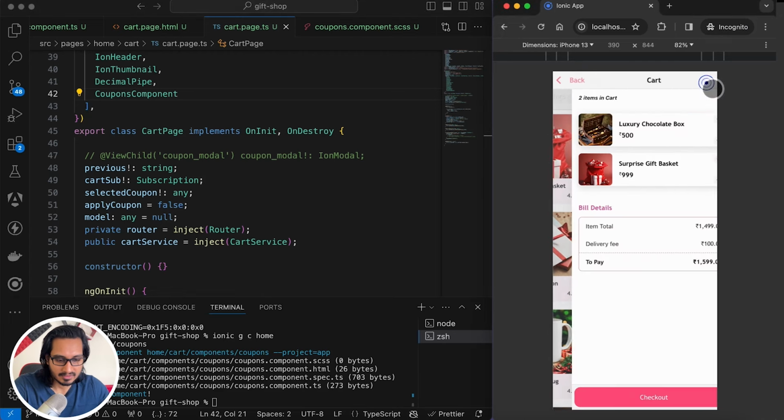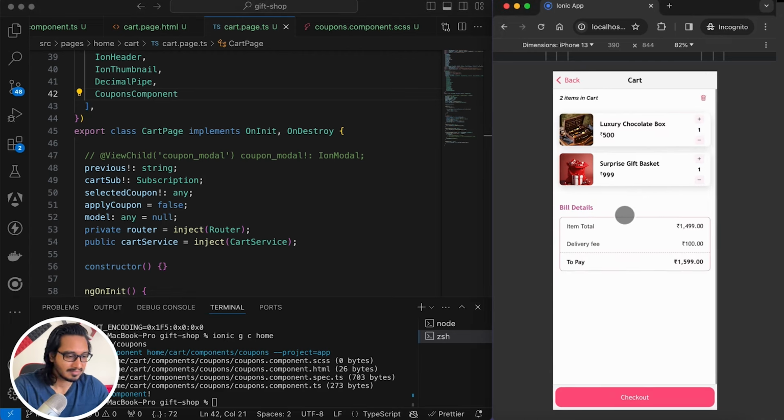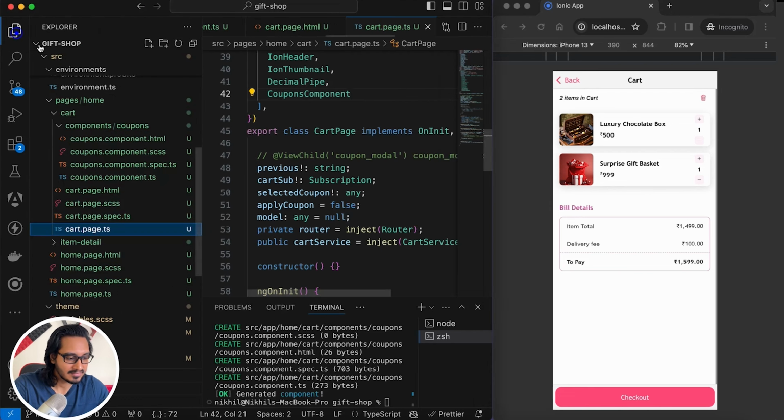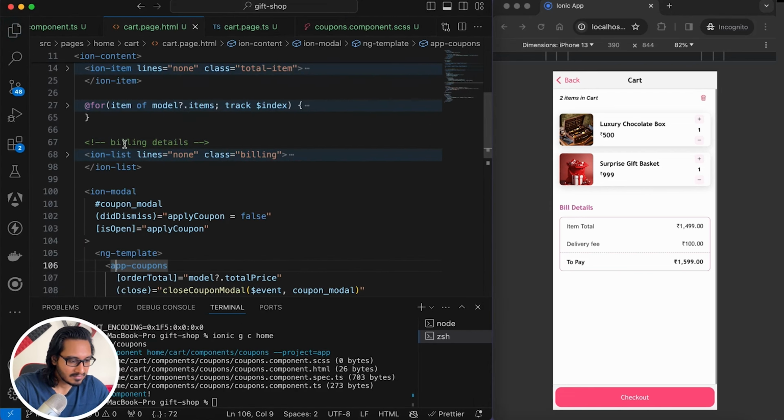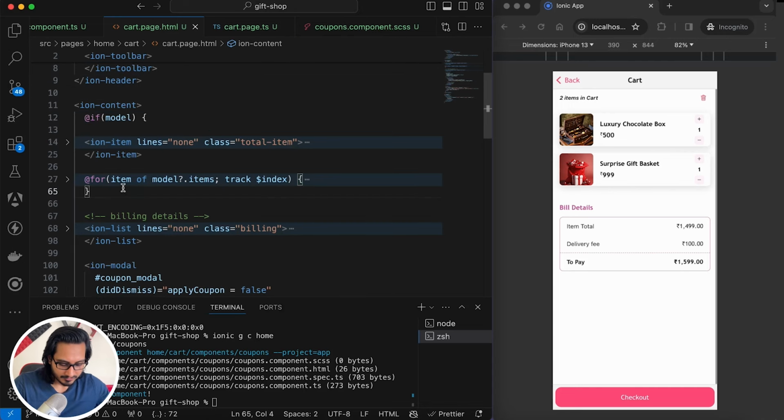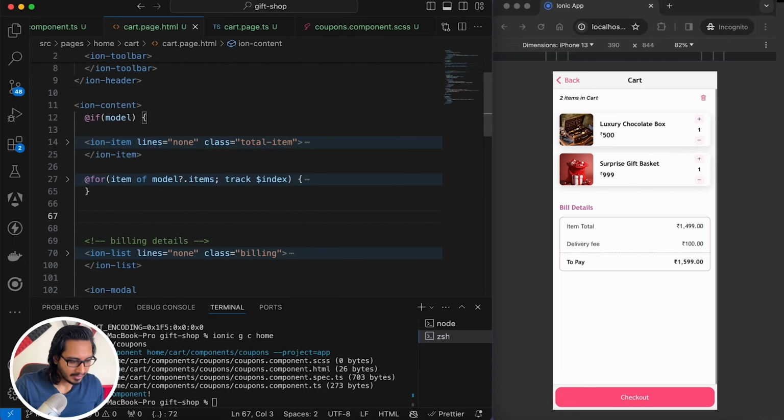Let me just click here. I don't have anything designed here to activate the coupon one. So let's do that at first. I'll go to the cart screen HTML one. And in this, what am I going to do? Now, after this for loop, let me have it here. And I'll give some identifier so that you can understand. Apply coupon part. All right.